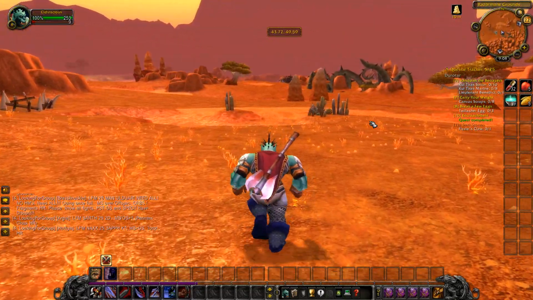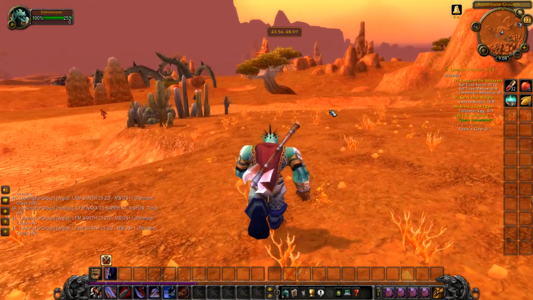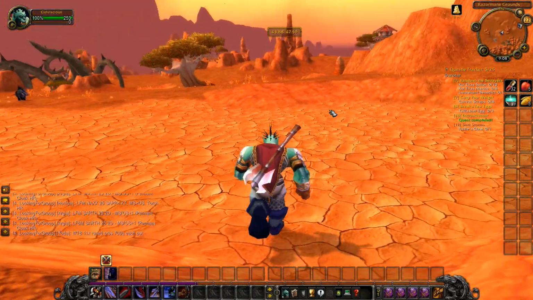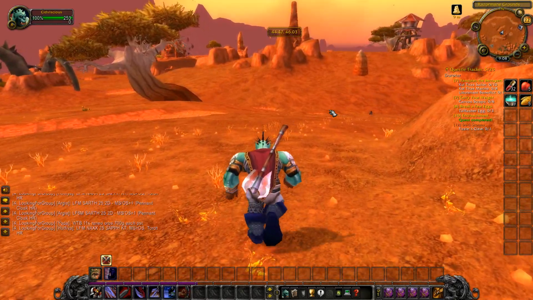There goes one. Perfect. His own claw. Okay. Gotcha. Scraps. Okay. And so now we are going to head back down the road towards Sen'jin Village, and we'll be stopping at the Trader's Fort.